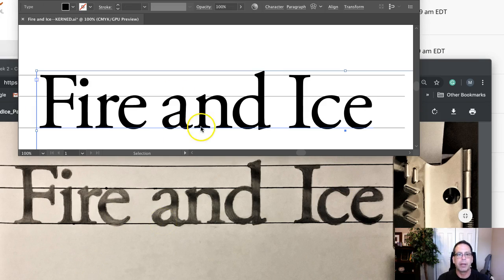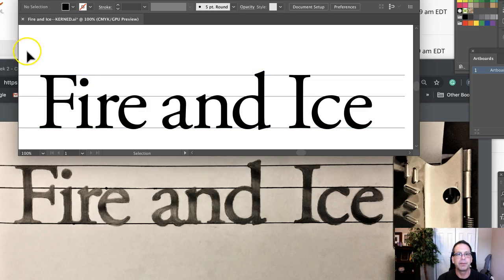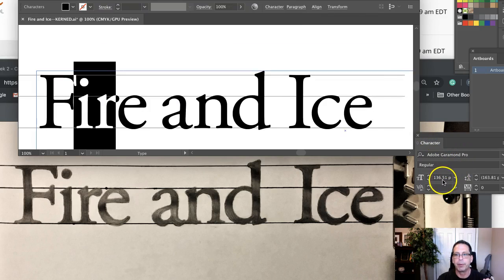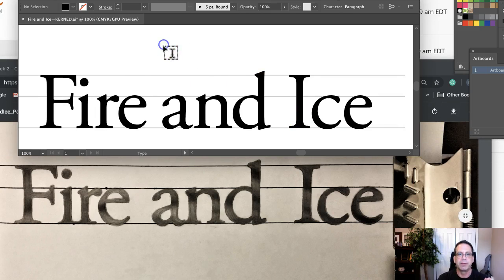So at any rate, to continue, I have typeset the phrase Fire and Ice. And I have basically what I consider to be perfect letter spacing and word spacing. The reason I say that is it's set for display type, which means that it's set for a large font size. As we can see right now, we are at, let me see, where's my character palette right here. So we're at Adobe Garamond Pro at basically a very large size. So what we're saying here is that this is going to be set for display type because it's larger than 16 points, right? So this would be headline or display.